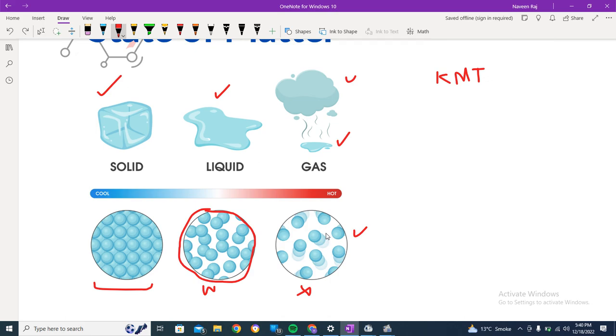Now the liquid molecules have no appropriate arrangement of the atoms. Like here you see there is a proper geometry. Here is one line, then here we have a second line, here we have a third line. But here you see the sections are divided like this. There is no proper geometry. If you talk about gases, these have even worse geometry than liquids. I do hope that you are understanding with this diagram. It's very clear: the best geometry in solids, weaker geometry in liquids, and the weakest geometry in gases.